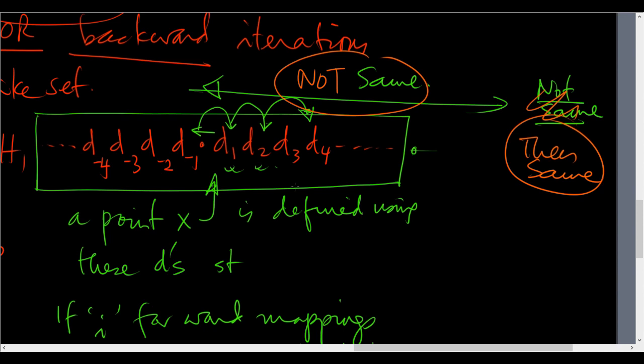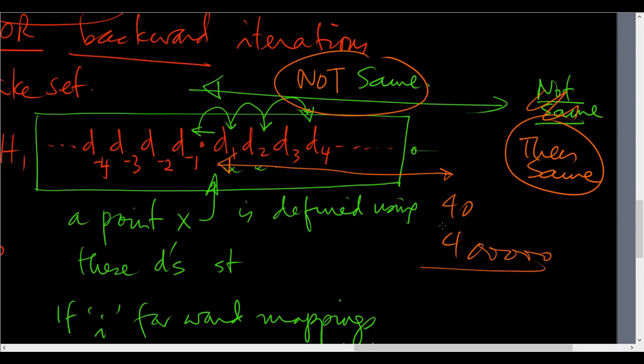Remember that any finite number of these digits leads you to an interval, or in this case a 2D little square type of place where there are uncountably many points. So basically those trajectories have become very, very close to each other, and they have very similar dynamics for a very long time. And of course, if your initial condition has uncertainty, then maybe after 40, 400,000, a certain number of iterates, the digits may be different, and once again these trajectories will have nothing to do with each other, right?